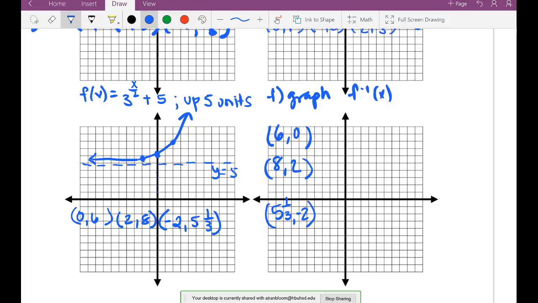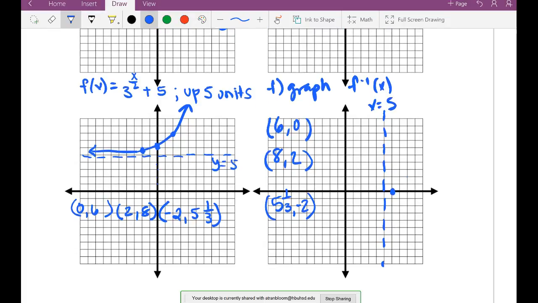Okay. Asymptote, do we have any? Have any asymptote to graph? Where? X equals 5. Okay. So x equal to 5. Plot the dot. 6, 0 goes here. 8, 2 goes here. 5 1/3. Now we have to go to negative 2. Straight line or not? No, please don't give me a straight line.